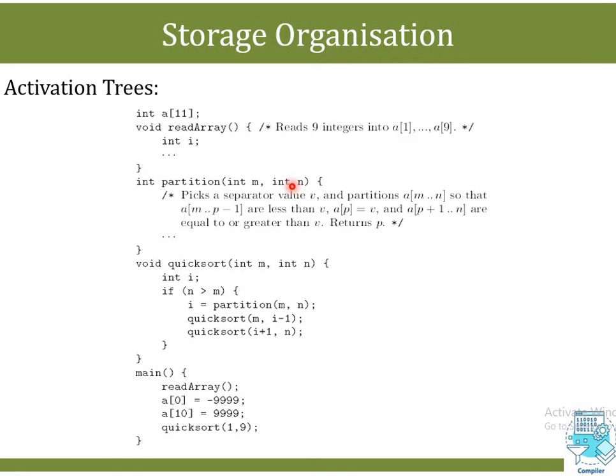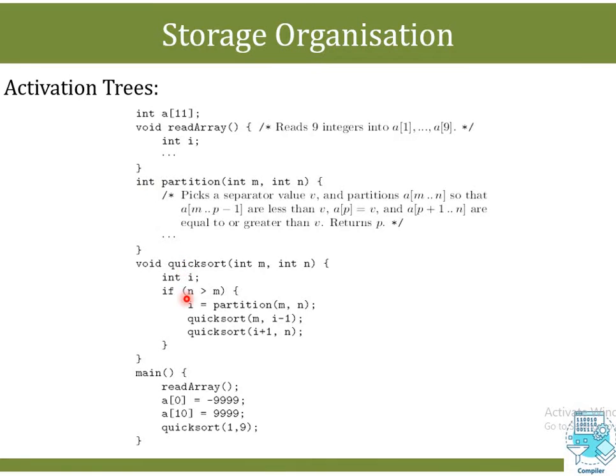And those elements present in the right side, from I plus 1 position to n position, will be greater than the pivot element. So ultimately it just places the element in some position. Whatever elements you have in the left side will be less, and whatever elements you have in the right side will be greater. The position where it places the pivot element is the result given by the function, so that position will be returned by the partition function.